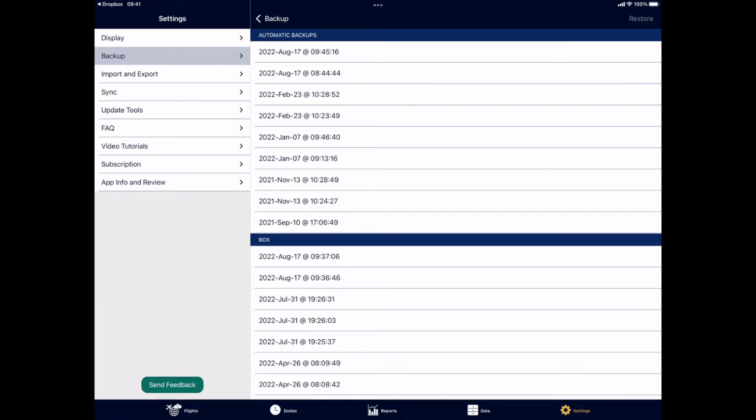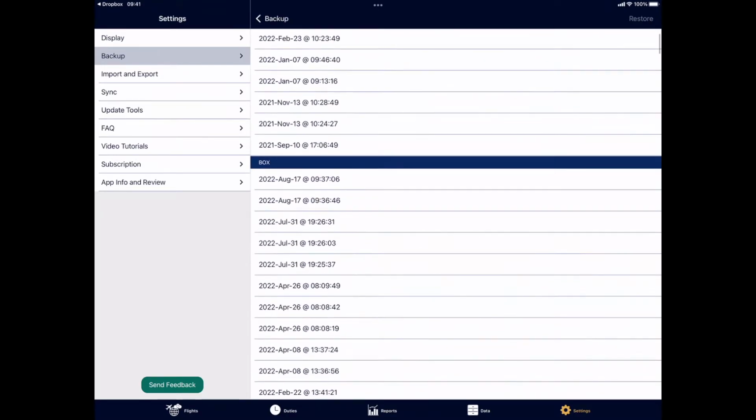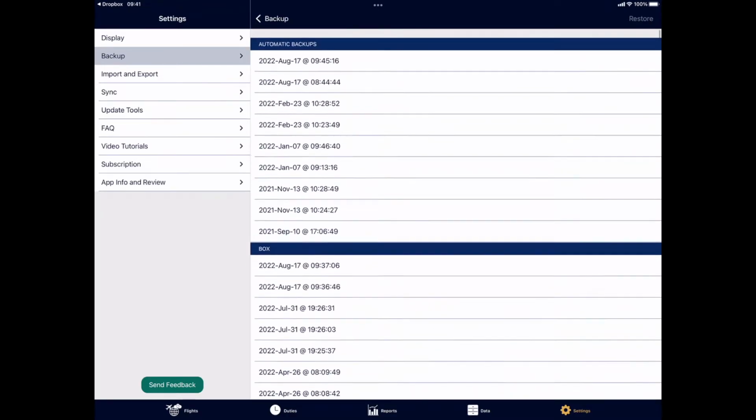What this really is for is if you're out and about, you're in the cockpit, you're filling something in your logbook, you really mess it up, and you want to unwind to the evening yesterday or the morning today, then you can do that very quickly and then just carry on. Further down we see there's backups for Box, and then further down the screen there's for Dropbox.